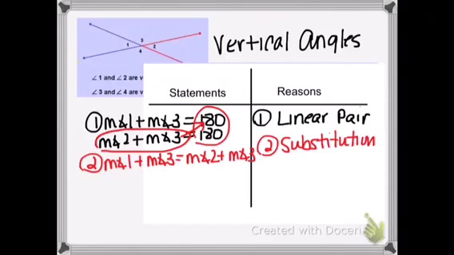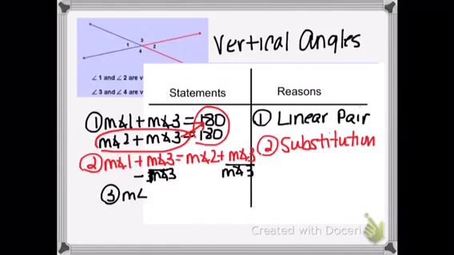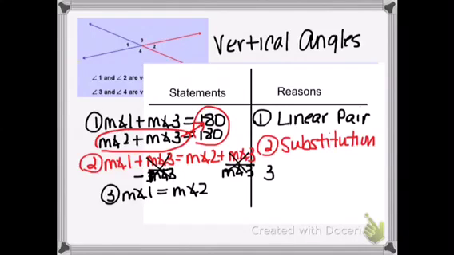All right, and as I notice here, I have the measure of angle 3 on both sides of my statement. So to eliminate that measure of angle 3, all I have to do is subtract the measure of angle 3 from both sides, and I can do that just like we can in an equation. When I do that, I'm left with the measure of angle 1 is equal to the measure of angle 2, because the measure of angle 3 is eliminated on both the left and the right side. So I did that by subtracting angle 3 from both sides.